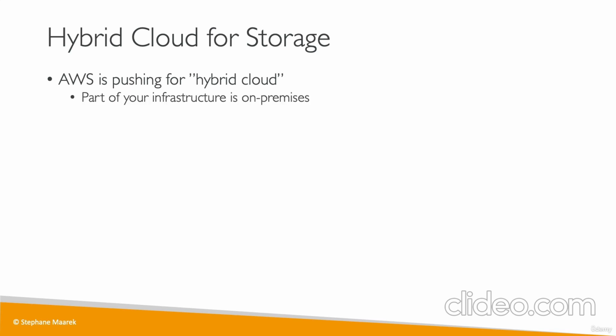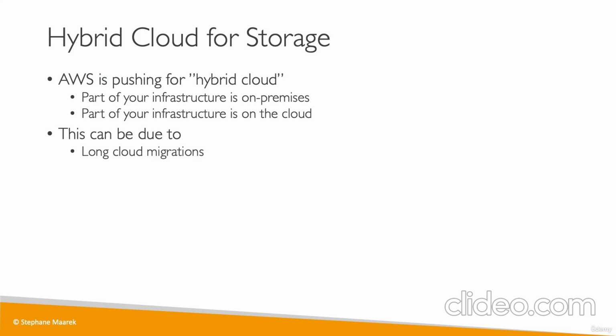So part of your infrastructure is going to be on-premises, and the rest is going to be on the cloud. Why? Well, maybe because sometimes you have created your on-premises infrastructure first and you're doing a migration, but it could be long, so you can do a long cloud migration, or for security requirements or compliance requirements. Maybe it's your strategy to have part of it on the cloud and part of it on premises. You have really different use cases for having two different ways of doing IT, some of it on premises and some of it on the cloud.